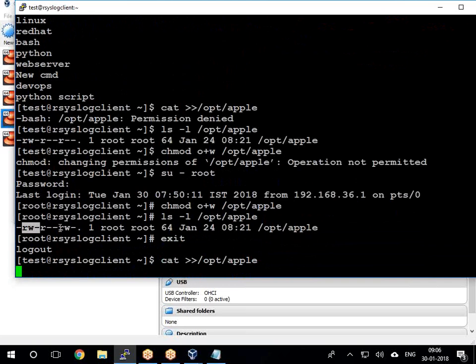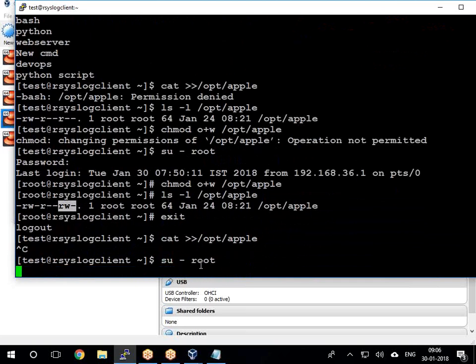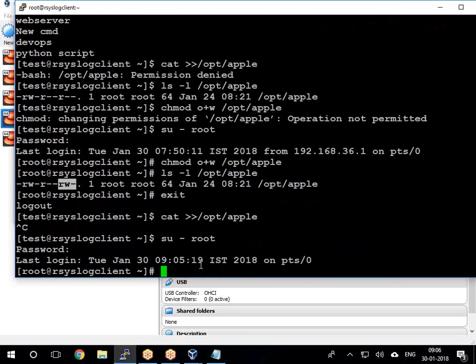Okay, so if you want to allow only your group users to write, with no access for others, then switch to root, then modify: chmod g plus w, o minus w, then apple.